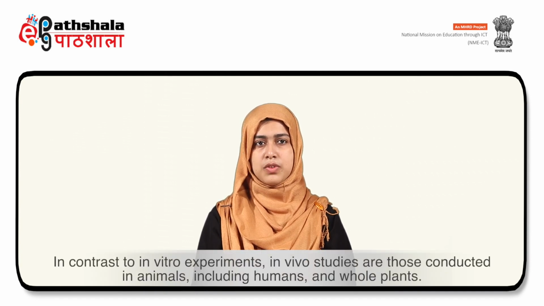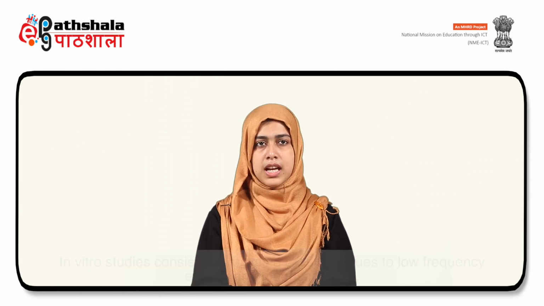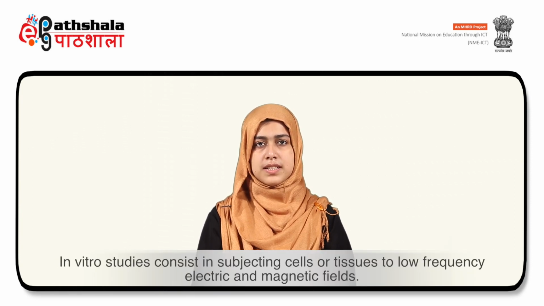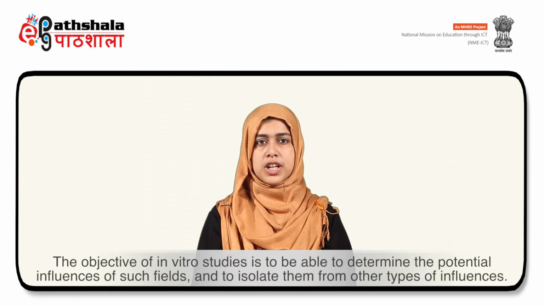In contrast to in vitro experiments, in vivo studies are those conducted in animals, including humans, and whole plants. In vitro studies consist of subjecting cells or tissue to low-frequency electric and magnetic fields. The objective of in vitro studies is to be able to determine the potential influence of such fields and to isolate them from other types of influence.